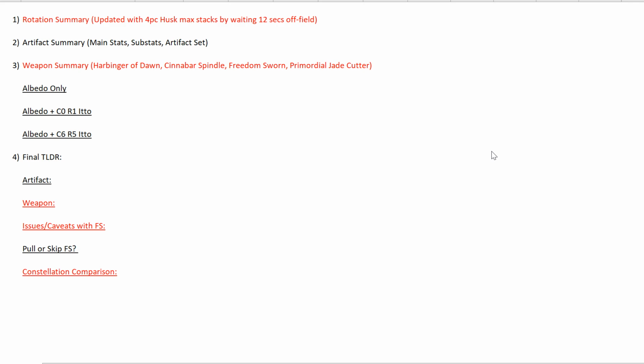Now I know I promised that I'll be doing the Shenhe and Yunjin videos this week, but I wanted to round things up with Albedo first because we now know, with the release of 2.3 and being able to actually test out 4-piece husks, how the mat stats work and how the off-field stacking works, that the off-field stats can begin just by simply being off-field without dealing any geo damage. Which means you can effectively wait 12 seconds before you start any combat or any challenge.